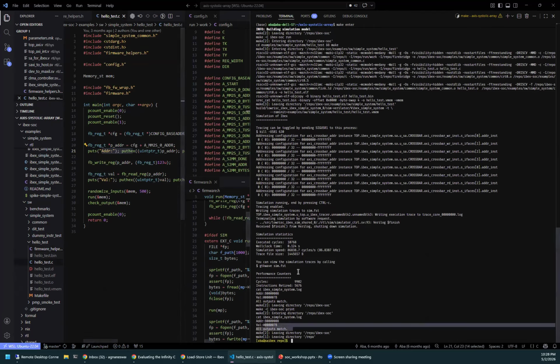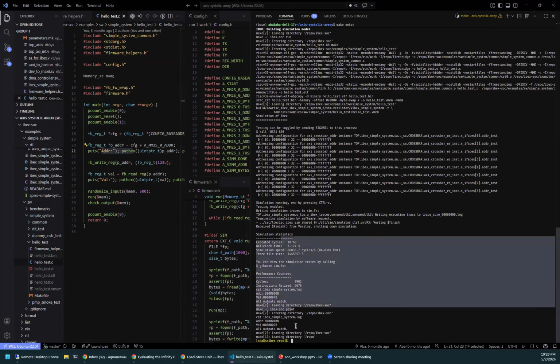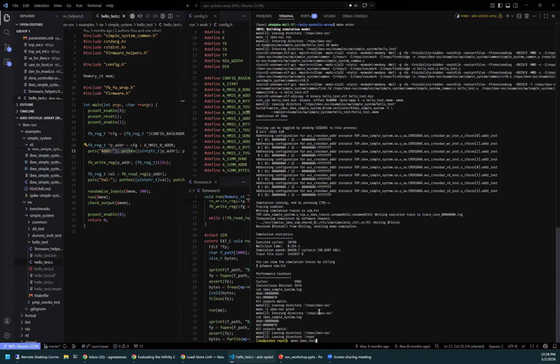Okay, so you can do this yourself. Do make Ibex test, and you can see how the whole thing runs. And if you open this wave, GTKWave sim FST, I'm not sure if you can open it from this terminal. Let me see.